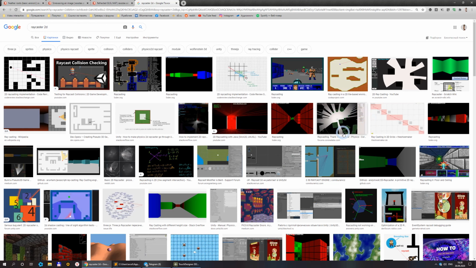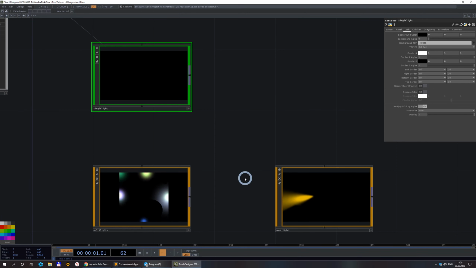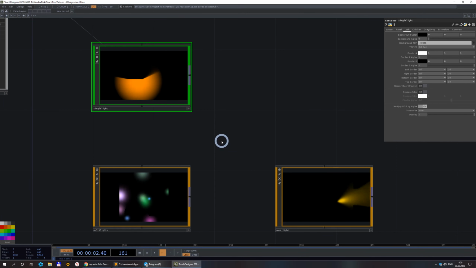Traditionally, in a raycasting system, all these blocks for the shadows are generated with two-dimensional SDF. Well, it's shapes defined by math. It's kind of similar to ray marching, but two-dimensional.